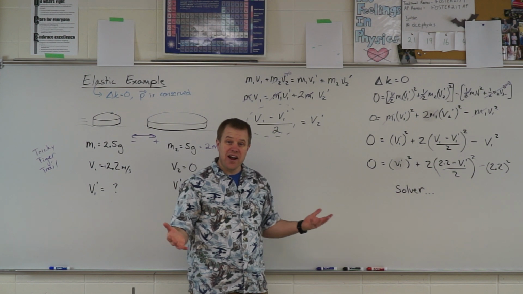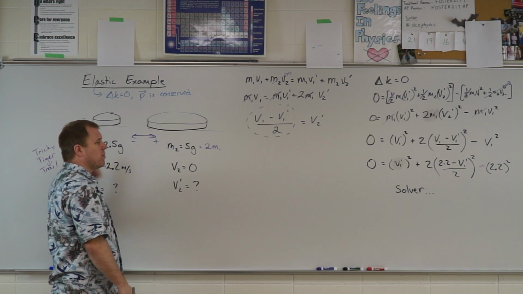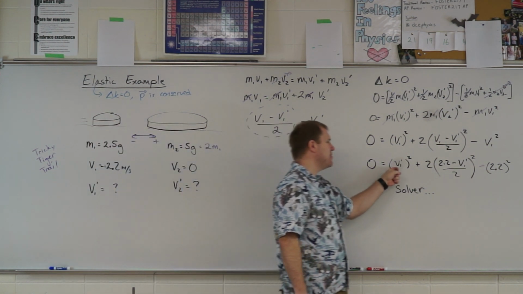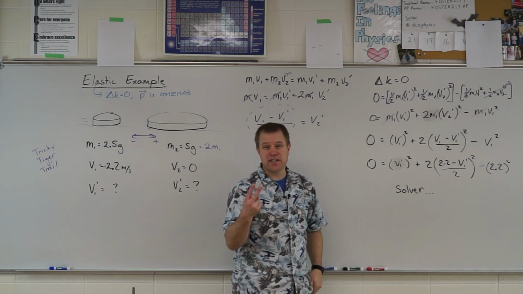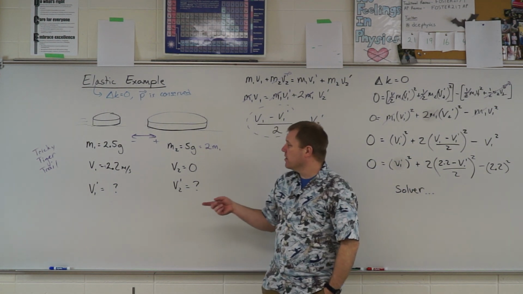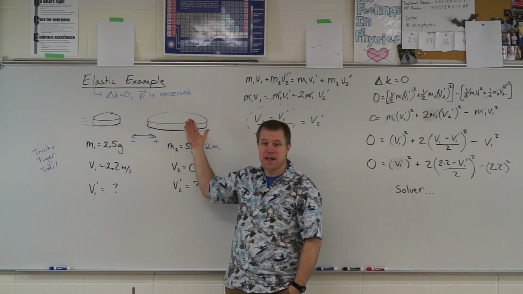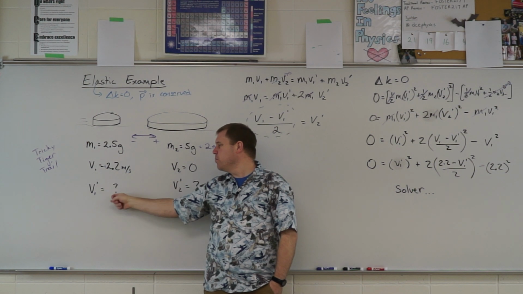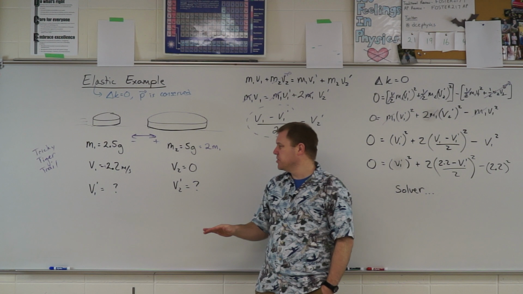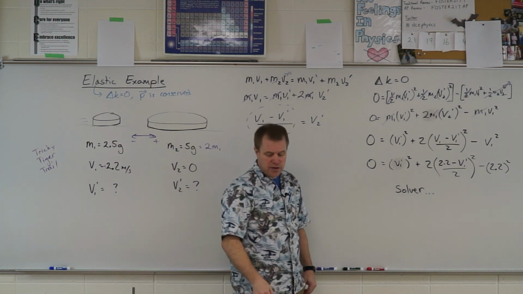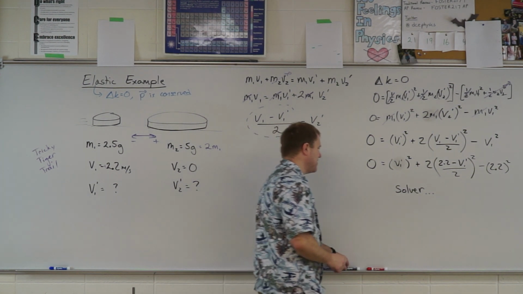All right, so we saw on the air track that if I send in a smaller mass, it should bounce backwards. So I should be getting a negative number for v1 prime here. And the two solutions you're always going to get for these are the solution that nothing happened. They didn't actually collide, because momentum and energy would be conserved. So I would get a v1 prime of 2.2 and a v2 prime of 0. That's not the solution we want. We want the one that's negative. And so I put in a negative value, and I got a negative 0.73 here.